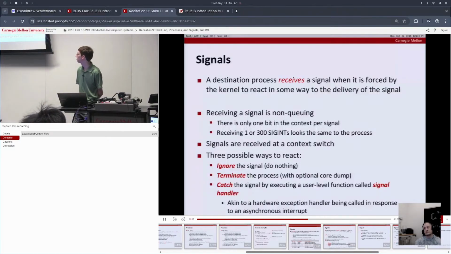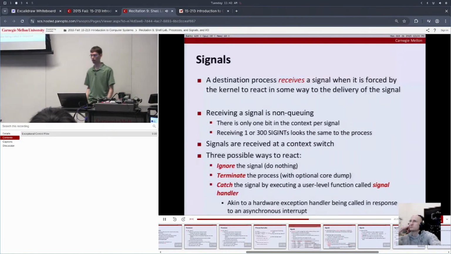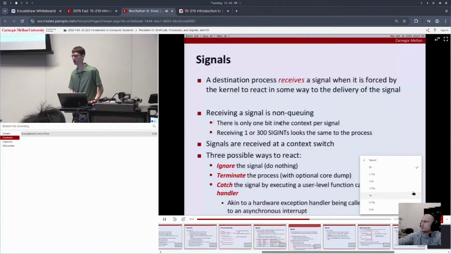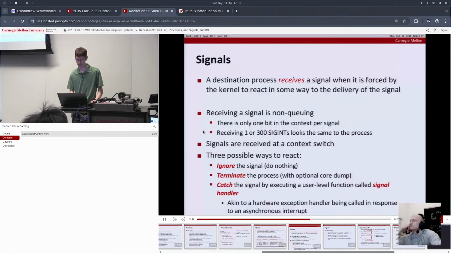One important thing about signals is that they don't keep account of how many of that signal have been received. It's not like you have a list of I've received 5 SIGKILLs. What you get is the signal has been received and we haven't done anything with it, or there is no signal. So it's just true or false for every signal. If we send it multiple times before anything is done with it, the fact that we sent it multiple times is thrown away. We only know that it has been sent at least once.